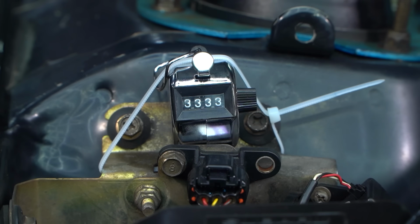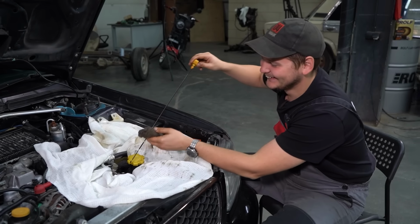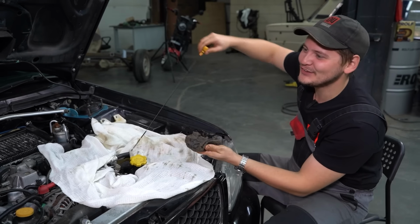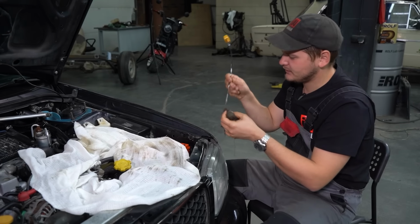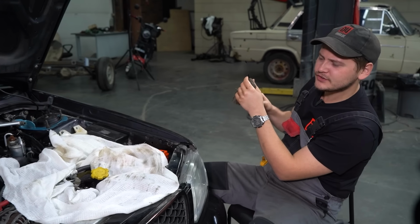So we are at 3,333. Stick it in once more. Come on, one more time. We are at 3,333. And this is by how much the oil has dropped.